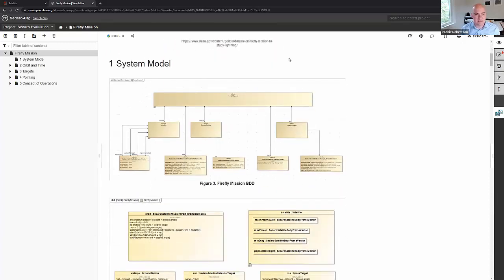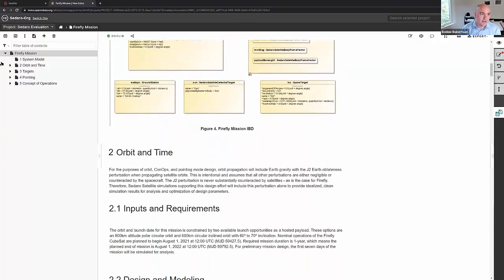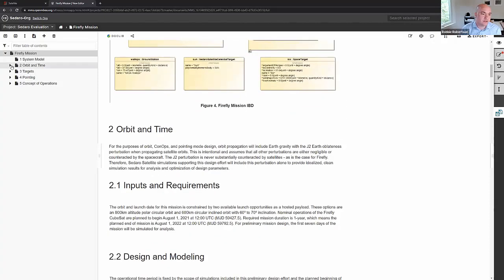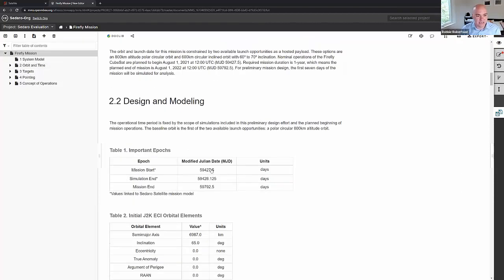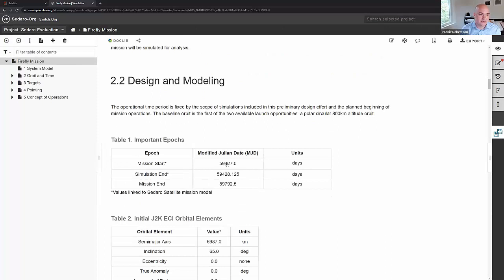And then we see the system model, so the work of that systems architect. And along the bottom here, those Sedaro satellite blocks that have been integrated. And then we get into these sections, which each are associated with a segment of the design capture that's done in Sedaro satellite, and also is how our analytics are organized. So these represent a piece of this preliminary design. And then we start seeing the links to Sedaro satellite via MMS. So anything with an asterisk here is linked to Sedaro satellite.